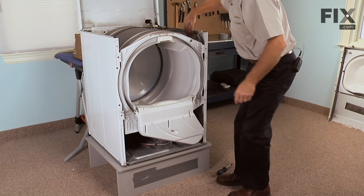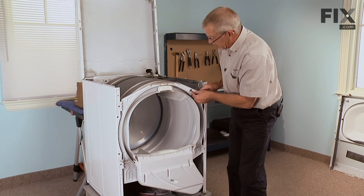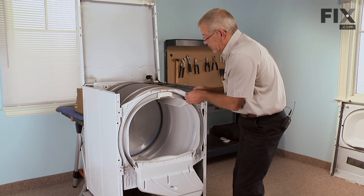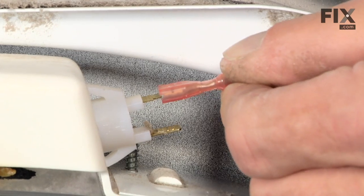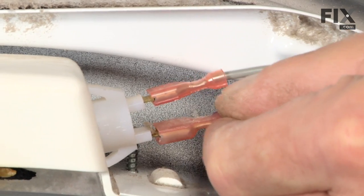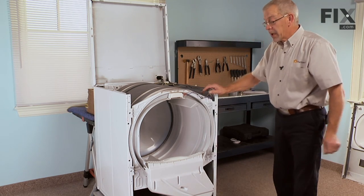Reinstall the wires for the light. Make sure they go through the harness holder. There are 2 different size terminals, so pretty hard to mix these 2 up. Make sure they fit snugly, and if they don't, just give them a little crimp with a pair of needle nose pliers. Now we're ready to put the front panel on.